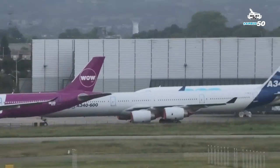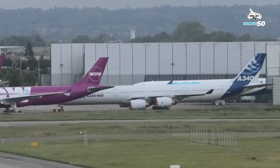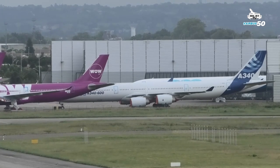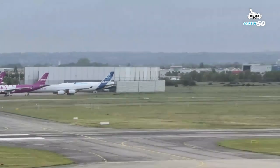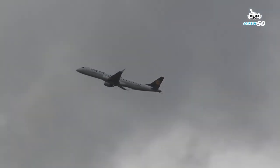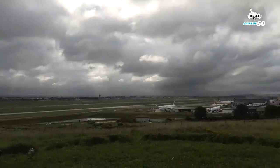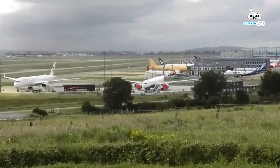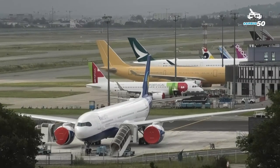And yes, that is a 340 over there with another Neo test aircraft behind it. Great shame that they couldn't include the 340, because it is historic, isn't it? Today we're celebrating 50 years of Airbus, and therefore one would have thought that if they had the opportunity they might have rolled out at least one of the older aircraft, being the A340, of course. Interesting, Embraer, Lufthansa Embraer. I don't think that Airbus have any A300s that are still flying in their fleet.